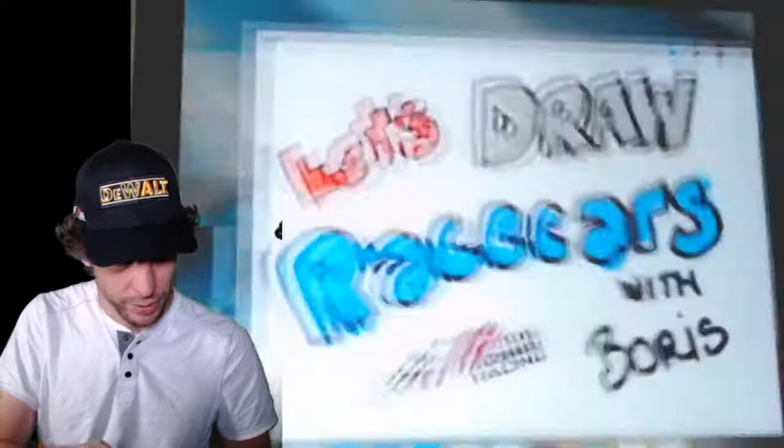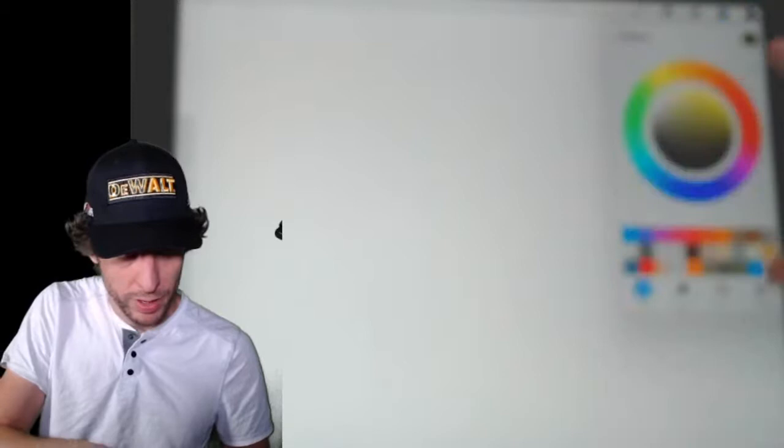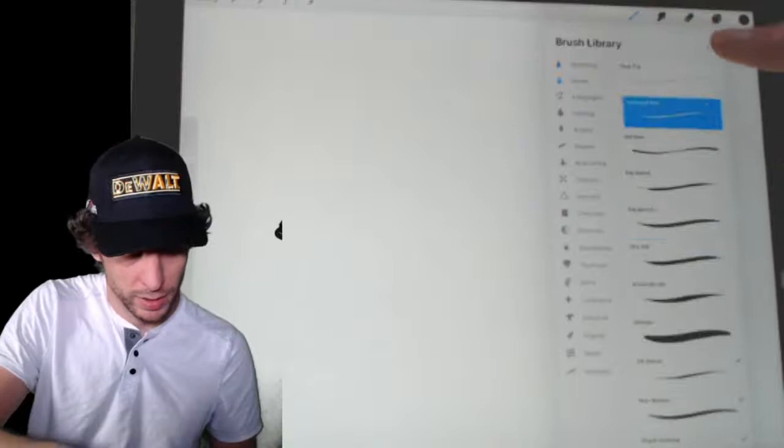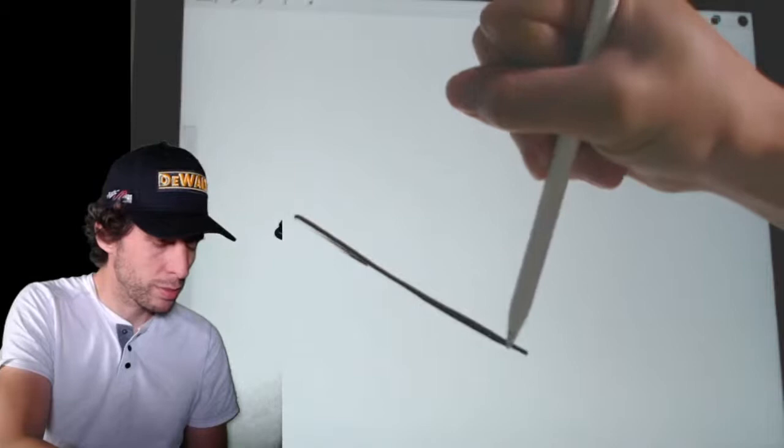If this is your first time drawing with us, you can use whatever you have in front of you — pen, paper, colored pencil, marker, any of that stuff. This is going to be fun for everybody, no matter your skill level. Let me pick my correct pen here, and we're going to start with a line that goes about like this — pretty much making a check mark.